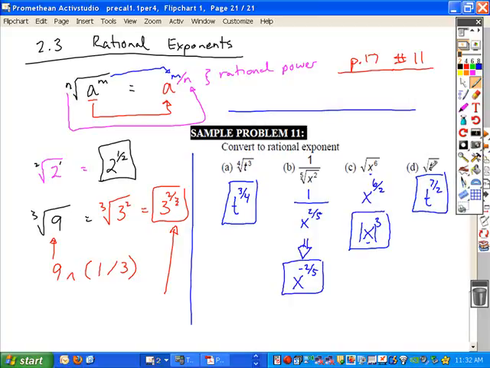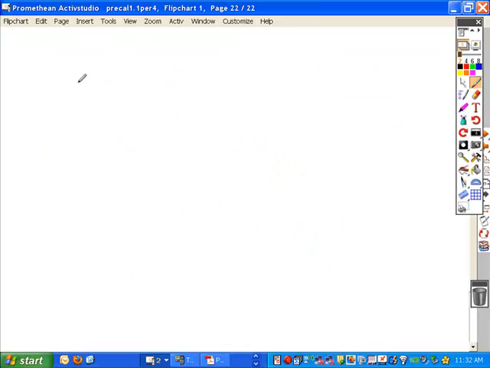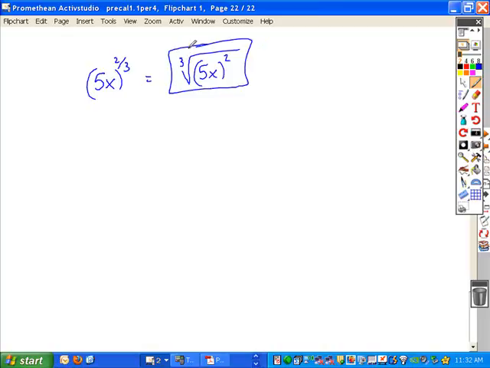All right, want to see if you can go the other direction? So you can also go from a rational power into a radical. So again, if you had, let's say, 5x to the 2/3, you can rewrite this in radical form by performing just the same connections. The base stays the same, so it remains 5x. The power of 2 remains the power, and the denominator of your rational power is the index. And so this would be your radical form of that expression.